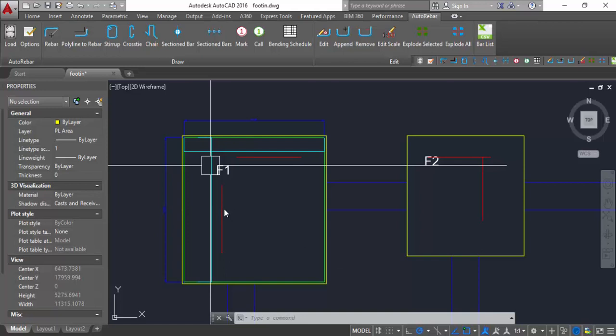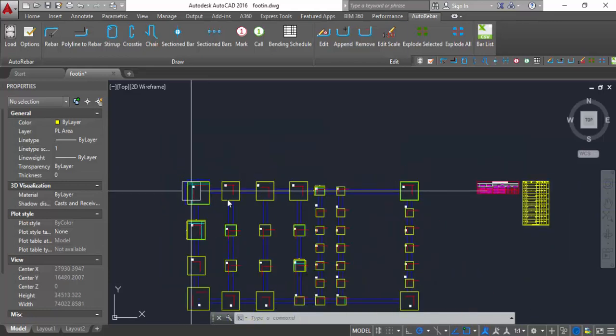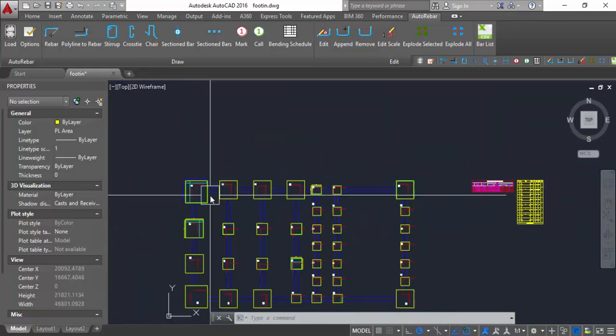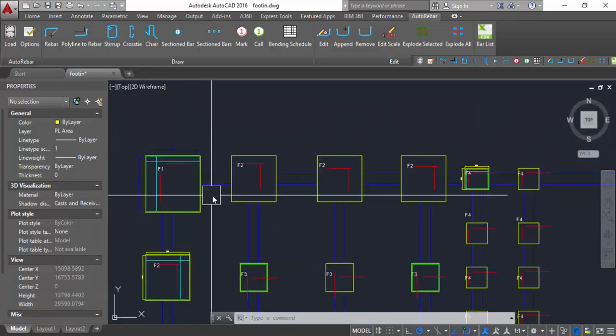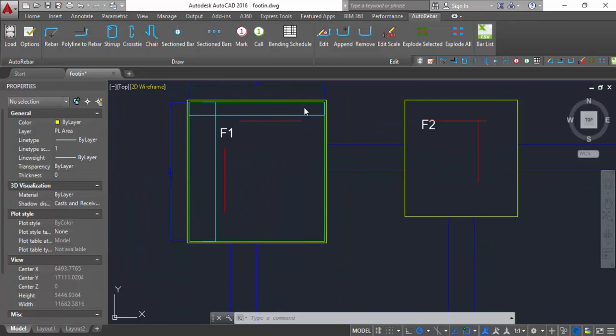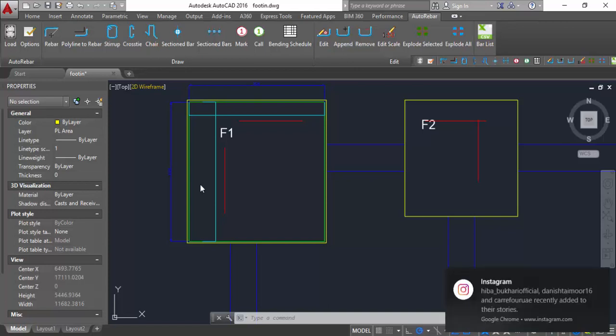If I have the same footing dimensions and rebar details, I will keep the same name, so that when I get the quantity of this particular foundation, it means the other foundations have the same specifications, sizes and details. So if I get the detail of this foundation, we simply multiply by the number of foundations to receive the quantity, and this makes the work much more meaningful and easy for us.